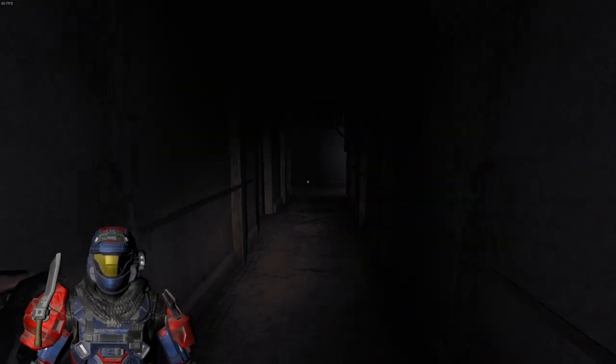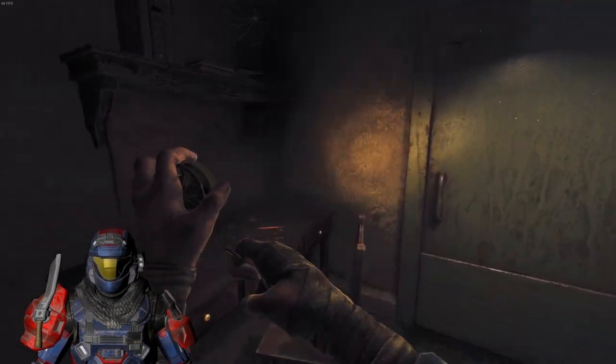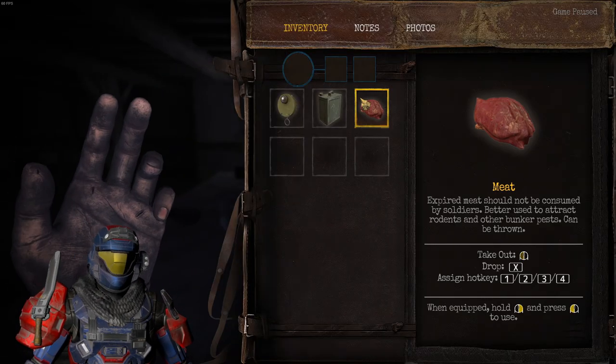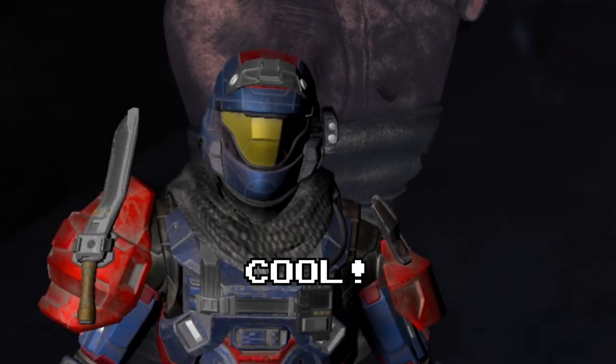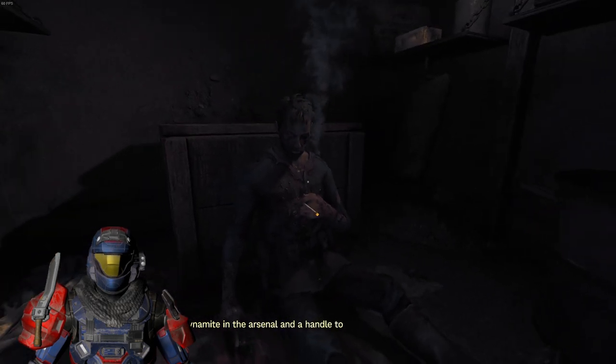Okay, so toggle the flashlight, and then we give it a good crank. Also, there was something with that. Did I just get meat? Yup. Used to attract rodents and other bunker pests, it can be thrown. Cool. Crank it!